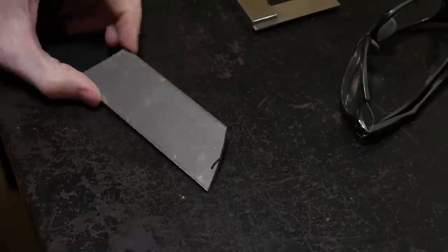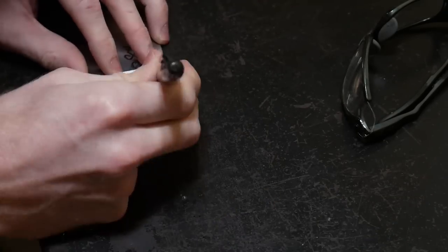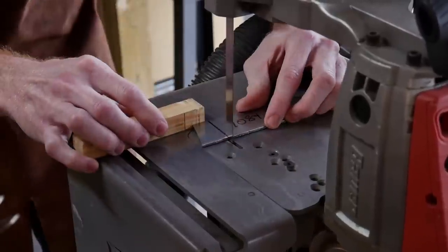After some online research and talking to guys on blade forums, it seems sucker rod is not hardenable enough for a knife — only about 50 Rockwell hardness, which isn't quite adequate. However, to incorporate the sucker rod into a knife, I'm going to try a san mai — my first san mai. I'll use a piece of 1084 as the core and sandwich it between two pieces of the flattened sucker rod.